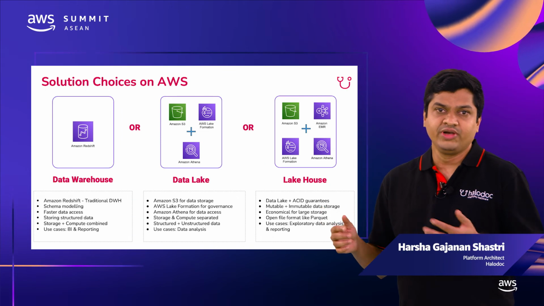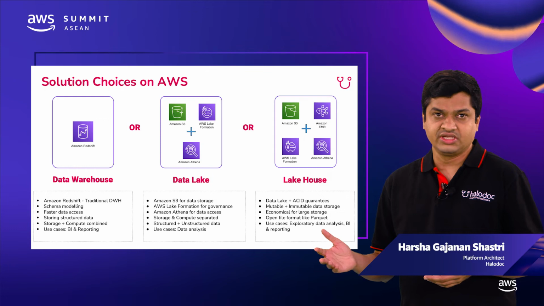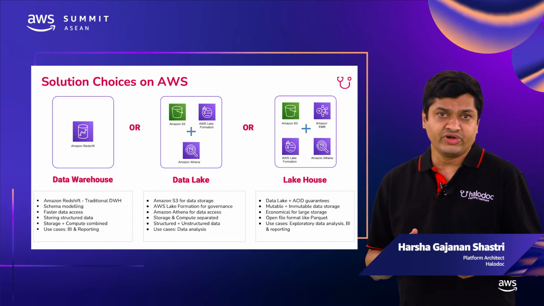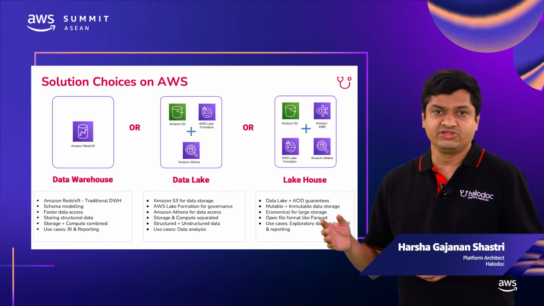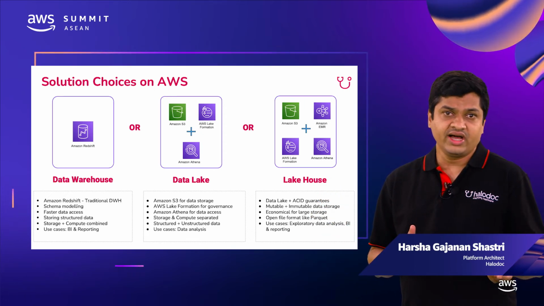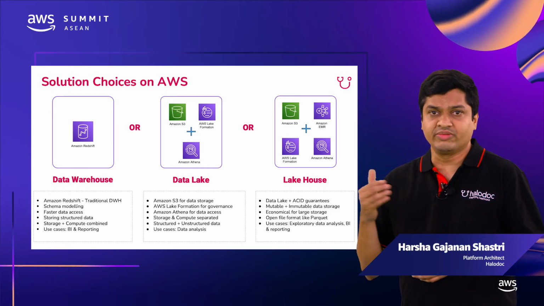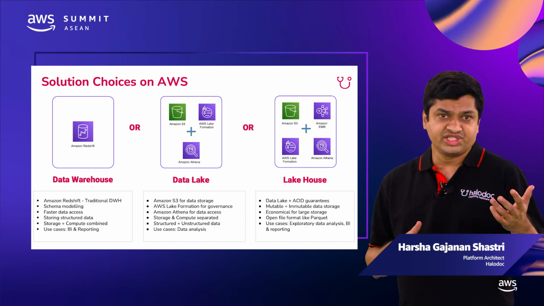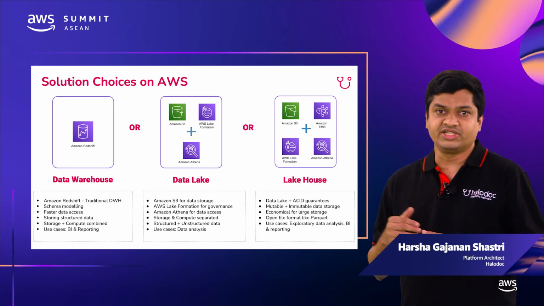Primary tech choices to build our new data platform were data warehouse, data lake, and lakehouse. Data warehouses provide faster access to curated data, good for reporting use cases, but they combine storage and compute, hence not economical for use cases like EDA. Data lakes are good for immutable data and provide separation between storage and compute, but do not fare well for mutable data. As explained by Niladri before, Lakehouse architecture provides transactional capabilities to the data lake using technologies like Apache HUDI.